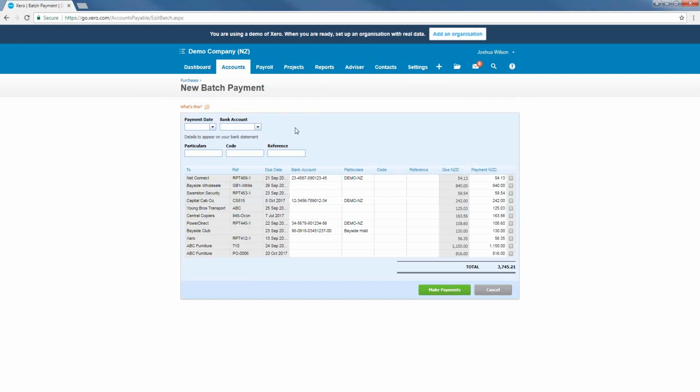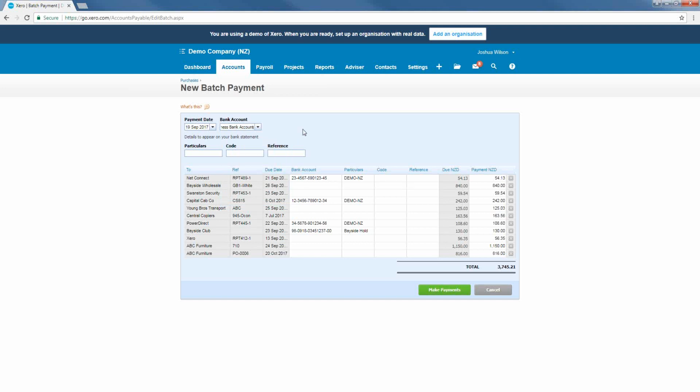And it will then pull up a screen like this, where you'll choose the date you wish to pay it and which bank account you want to pay it from. Now, it is crucial that whatever bank account you choose here is the bank account that you're going to import your batch payment into when you log into your internet banking.